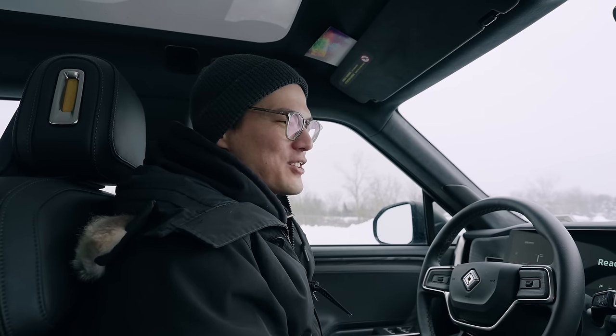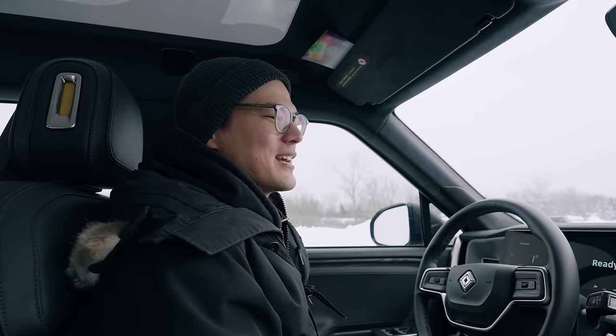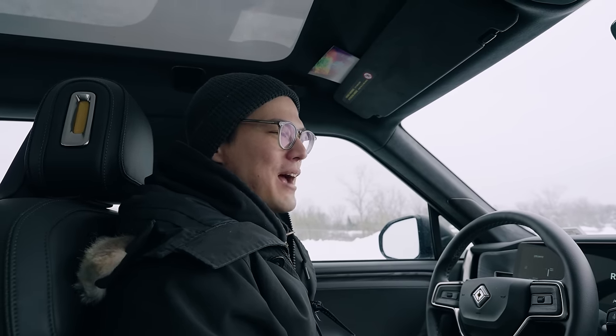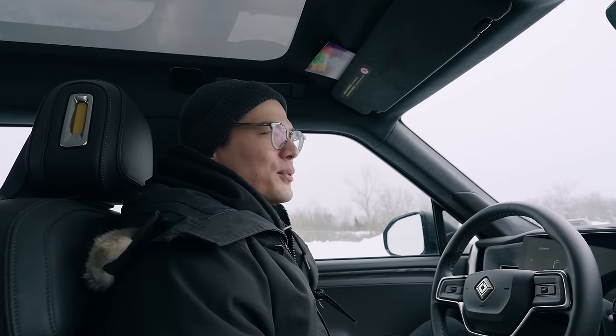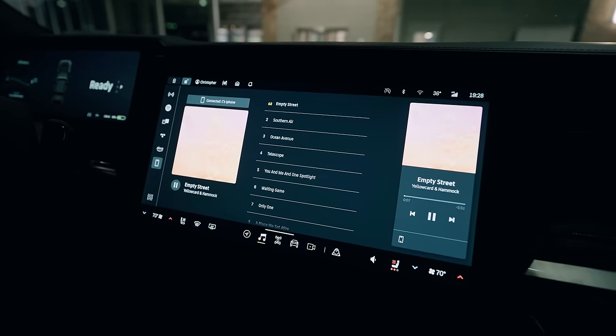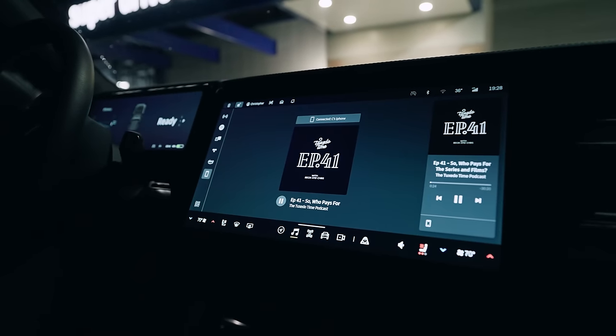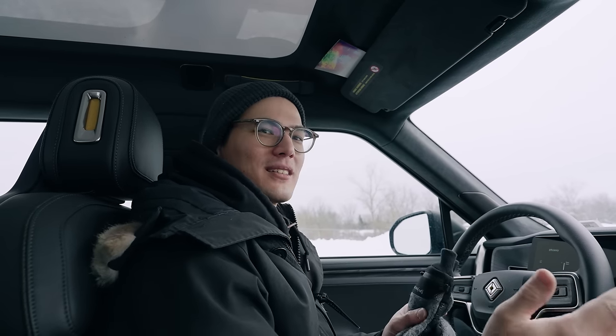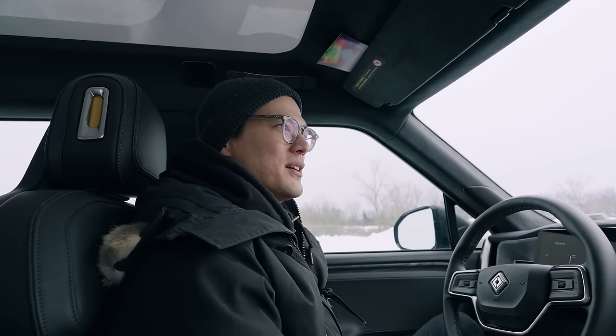The GPS is not as good as Google Maps. If I punch in a destination it might give an estimate of 15 minutes, but Google Maps says 25 — it doesn't seem to account as well for traffic. And getting back to not having CarPlay, the interface doesn't understand if you're listening to a podcast or music. When turn-by-turn instructions kick in while listening to a podcast, it just ducks the volume so I miss part of it — whereas CarPlay knows you're listening to a podcast and will hard-stop it, then restart when instructions are finished.